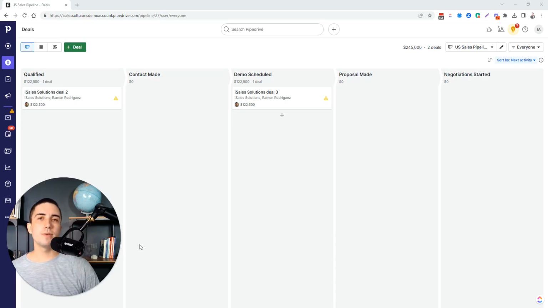Now, there's a few things that we have to keep in mind when we're talking about the Pipedrive deal card customization from the pipeline view. The first thing is that this feature is only available for the Professional, Power, and Enterprise plans in Pipedrive. It's one of the many features that Pipedrive has recently developed in order to give you more value out of Pipedrive. The other thing to keep in mind is that this is a user level customization.